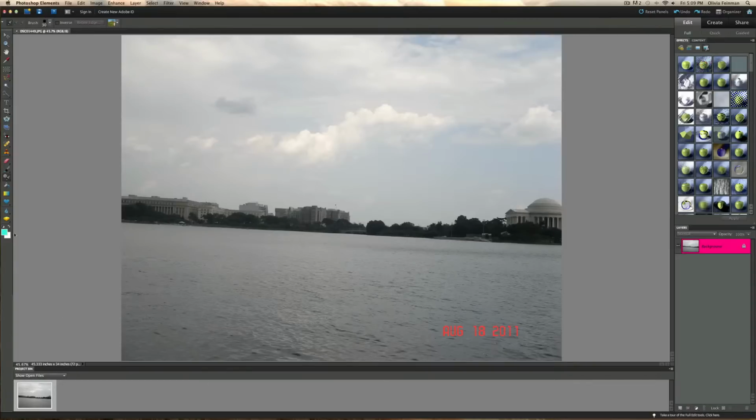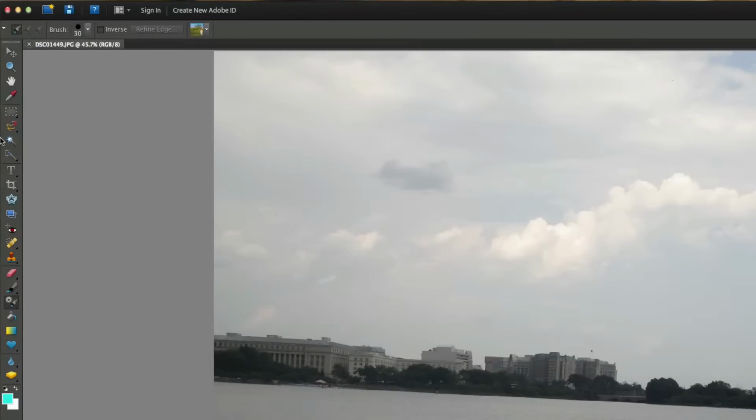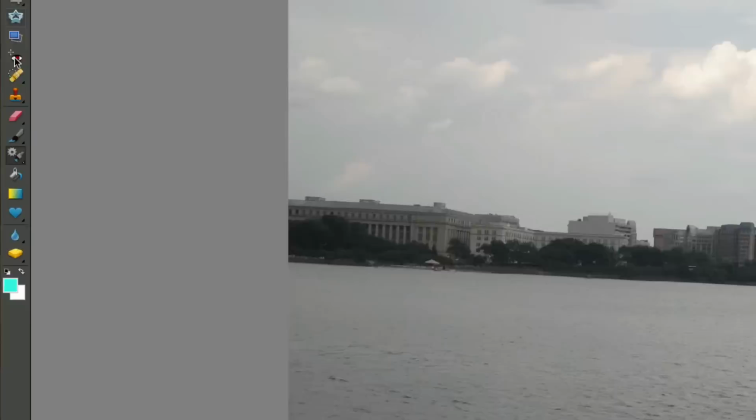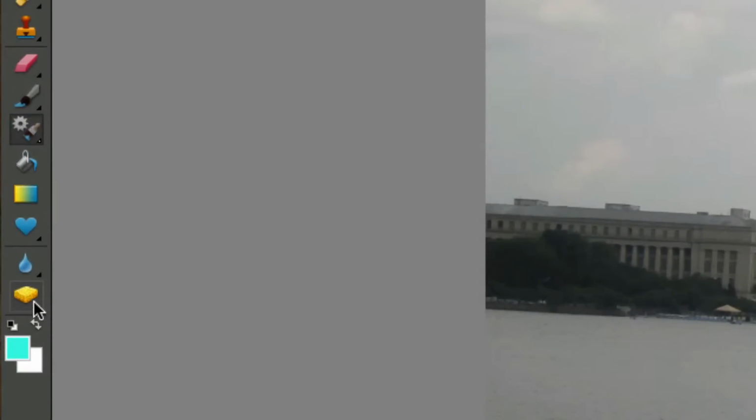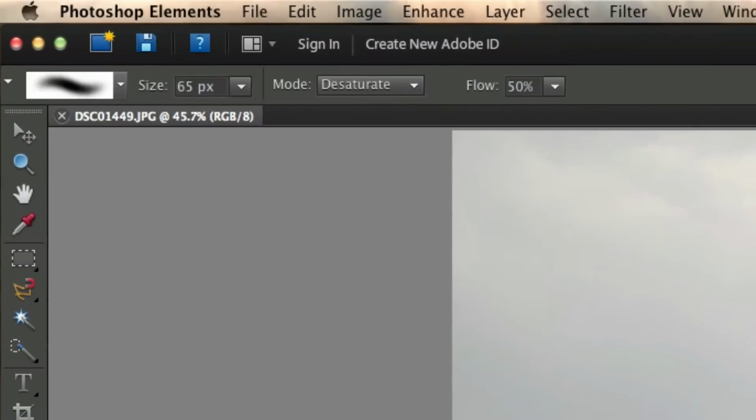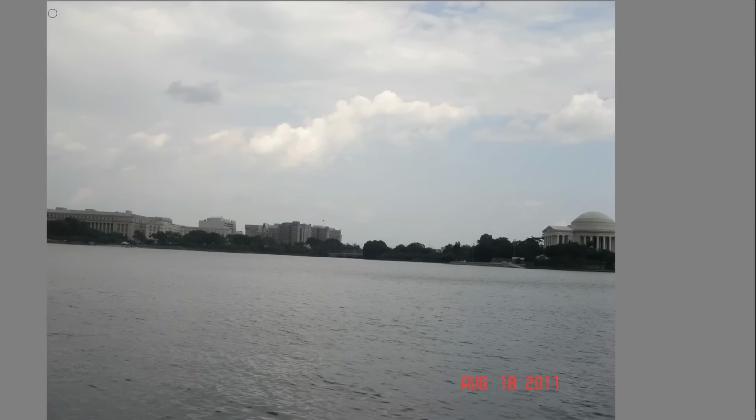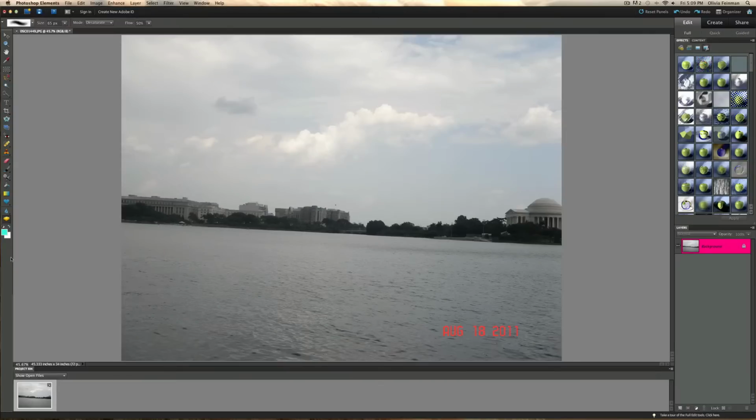So to make this look pretty, you can just try the different tools on the left hand side here. Let's start with the bottom one. The bottom one is the sponge tool. Up here you can select your brushes and the thickness of your brush. Okay, so let's get started. When we use the sponge tool, it doesn't really make much of an impact on this lifeless photo. So let's not do that.